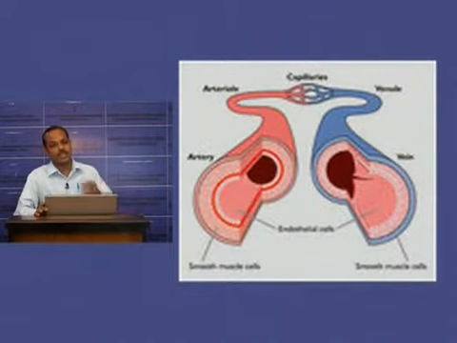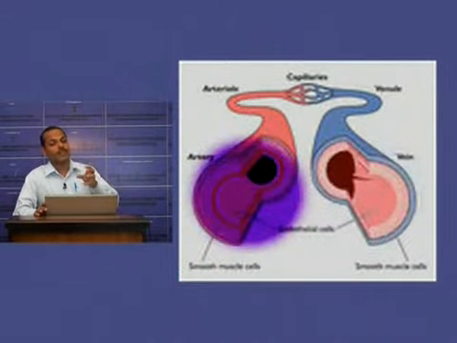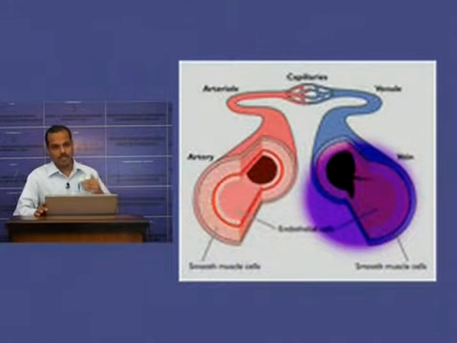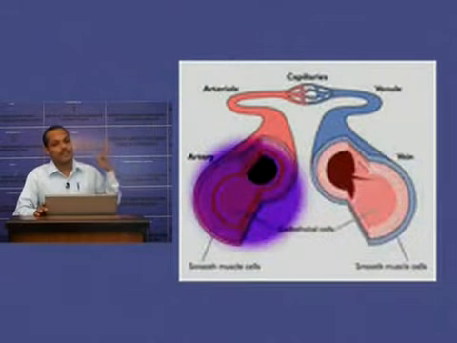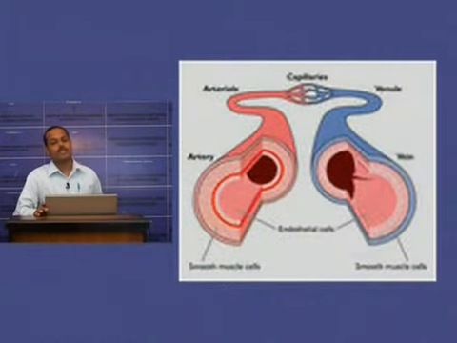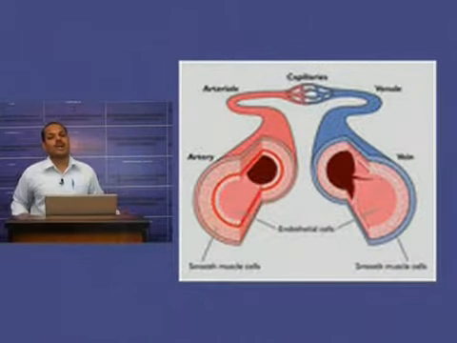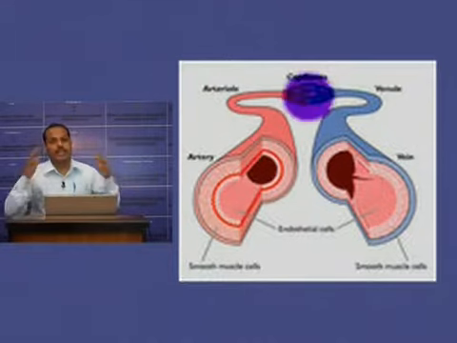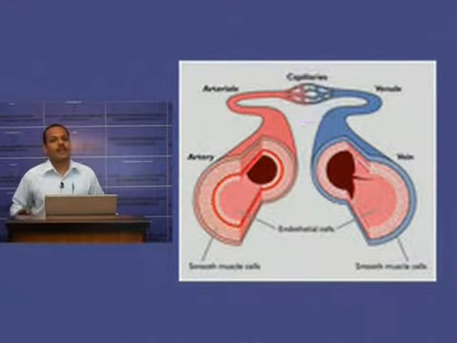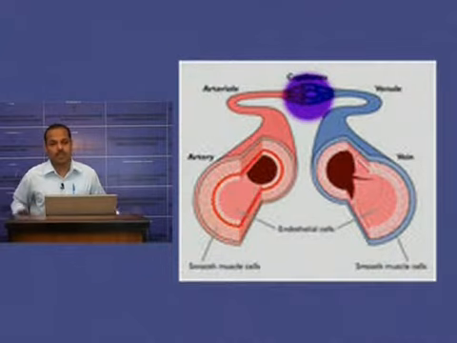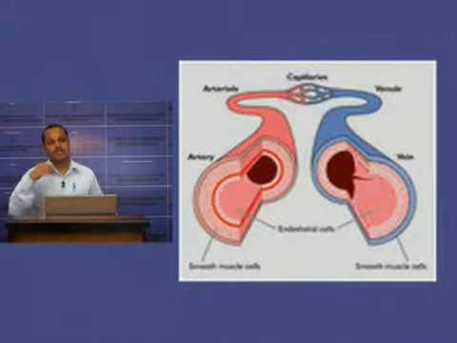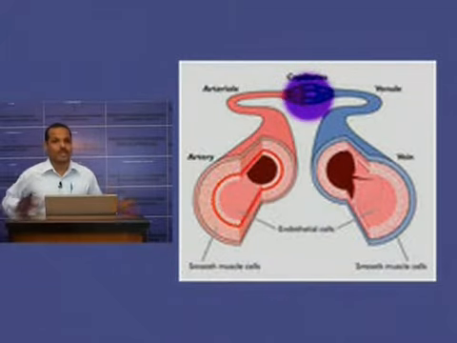Next one is the veins. Arteries mainly contain oxygenated blood, and veins are the vessels which carry blood towards the heart. They mainly contain deoxygenated blood. Now, capillaries are the exchanging vessels. They are the connection between the arteries and veins, and they are also called exchange vessels because the exchange of material, like dissolved gas, nutrients, and waste, between the blood and tissue occurs at the capillary level.